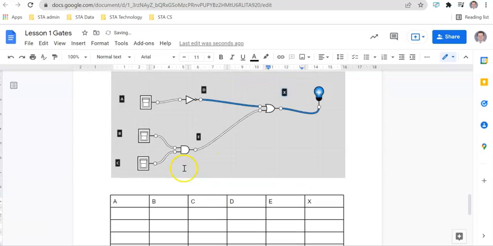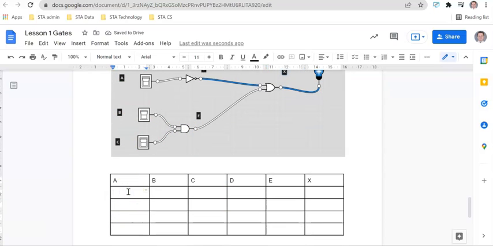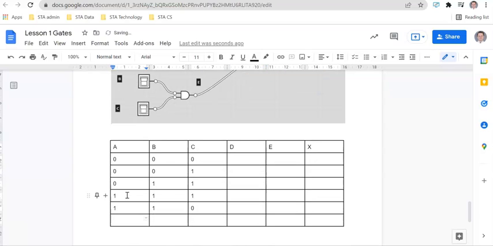And we need to identify the possible combinations of 0s and 1s, firstly for our inputs here. So first of all, inputs, we've got 0, 0, 0, then we'll have 0, 0, 1, then we are going to have 0, 1, 1, and then we can have 1, 1, 1, and still we've got more combinations of binaries, so we can have 1, 1, 0, and we can have 1, 0, 1.